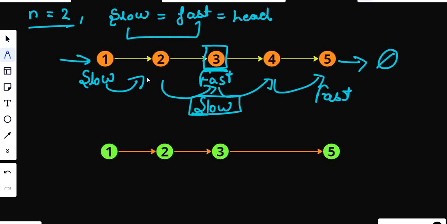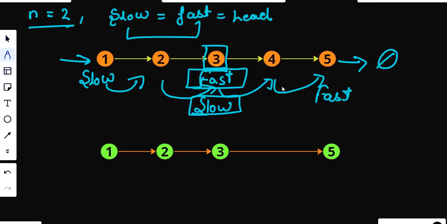Now some of you might have a question, not now but maybe after the coding part of this question, because firstly we are traversing and moving our fast pointer by step n using a loop, and then again we are going to use a loop for updating these two pointers and move them simultaneously so that fast one will reach null first.